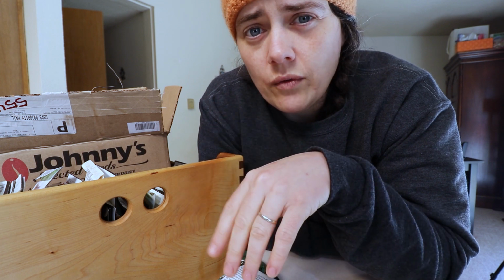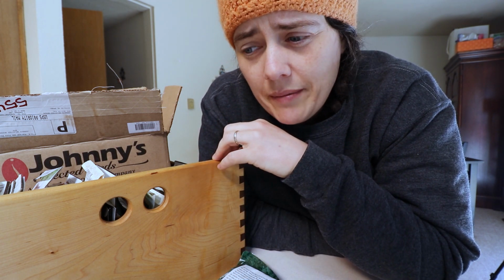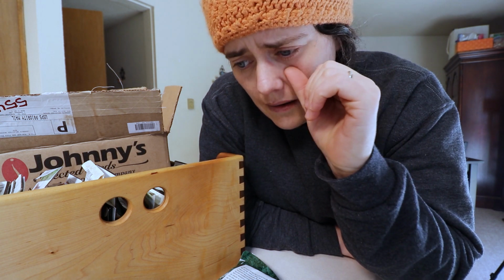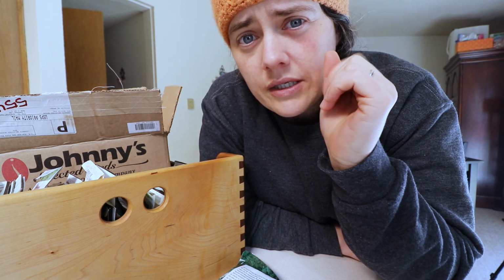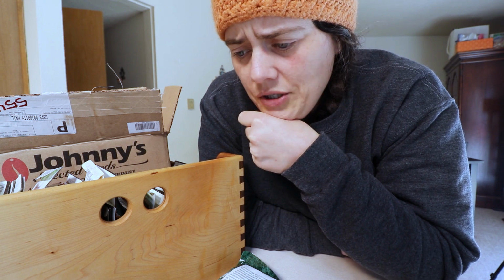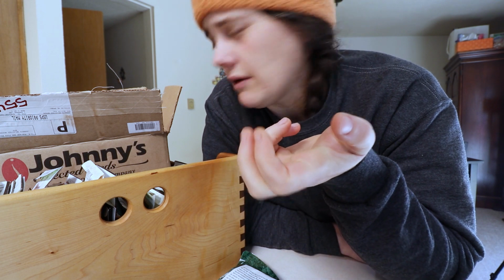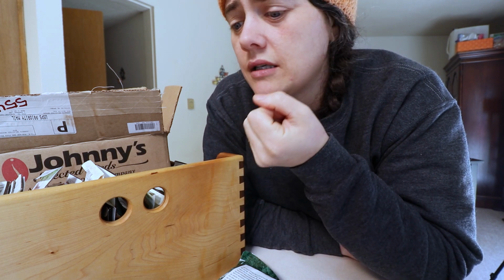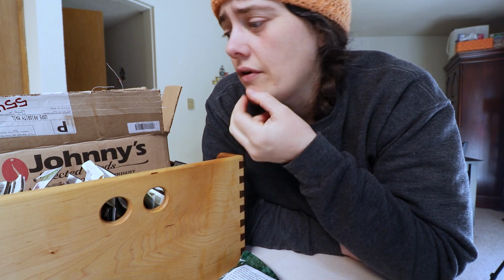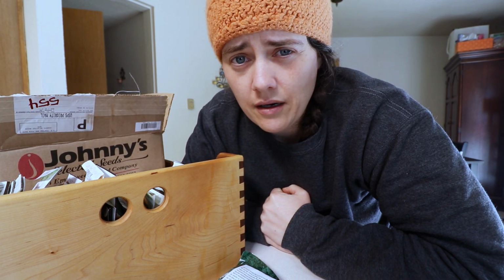I'd be much more careful with peas, and I probably will start doing that maybe next year, or later on in the season. I think I'm going to try that later on in the season. I'm just going to plant one kind of pea in the fall, and we'll see how it goes. Because I really would like to be more self-sufficient with seeds, especially ones that are a little bit easier to save.